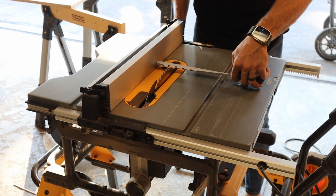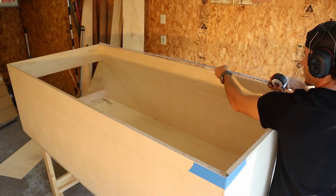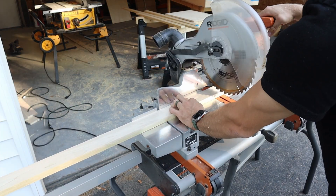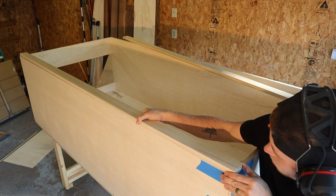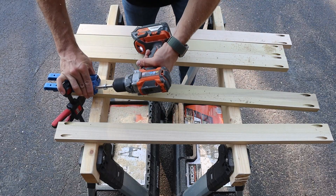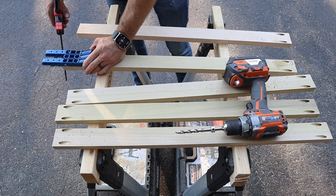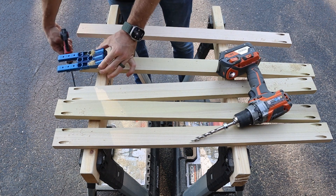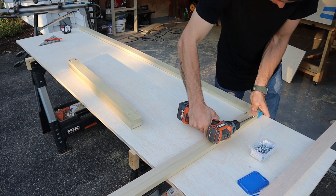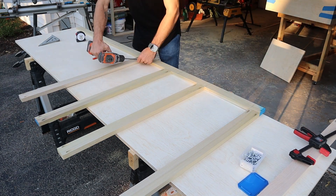For the face frame I had to strip all of my poplar boards to two inches thick and then once they were stripped I was able to take the measurements of the lengths needed. I always start with the sides of the cabinet and get those cut first, then using those as a guide I'm able to cut the widths needed as well. I had to cut five width pieces — usually one for the top, one for the bottom, and one for each drawer you're going to make. If you are creating a cabinet without drawers all you need is a top and bottom piece. Add pocket holes to each end of the pieces and then screw them into the long piece in the orientation you decided for your drawer layout. For this specific cabinet I have a 10 inch drawer on the bottom and two 8 inch drawers above that.